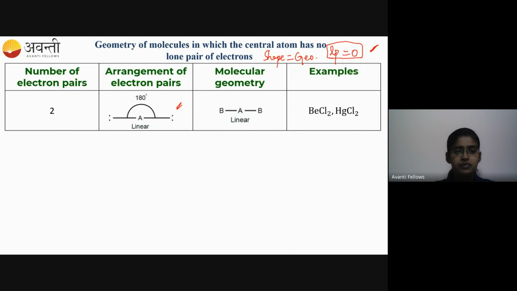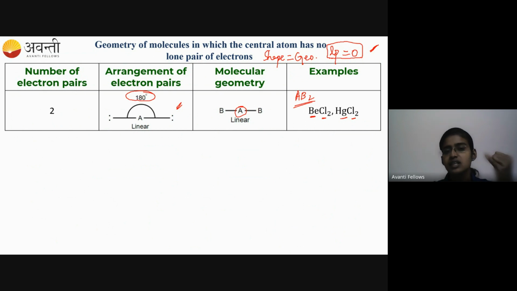The first is AB2 type. What is the type of this molecule? AB2. Here A atom is beryllium and B atom is chlorine, and in another example, A atom is mercury and B atom is chlorine. Beryllium is occupying the center and two chlorines are linear, at a 180-degree angle with each other. So this angle is very, very important. Beryllium has only 2 electrons and both electrons have gone for bonding. So there is no lone pair. Lone pair is equal to 0 here. Got it? In the same way, HgCl2 also.